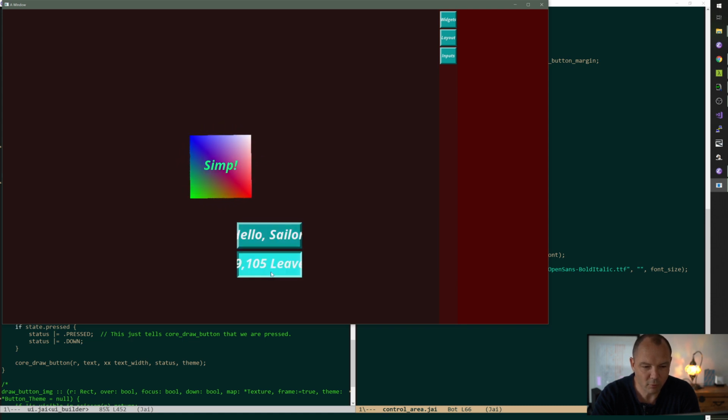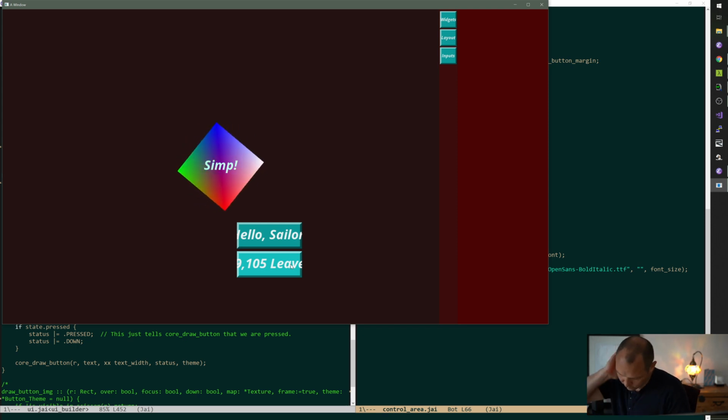So right now we're just calling button, right? But we want these to be things that we could drag out and move around and stuff, which means they're going to be entities. So I think we're going to make a little entity system for this. I'm not sure how else to do it.